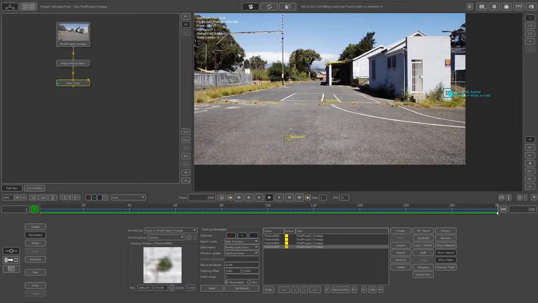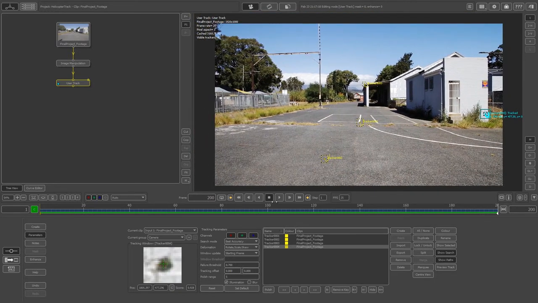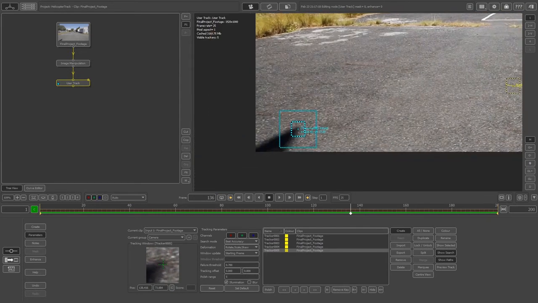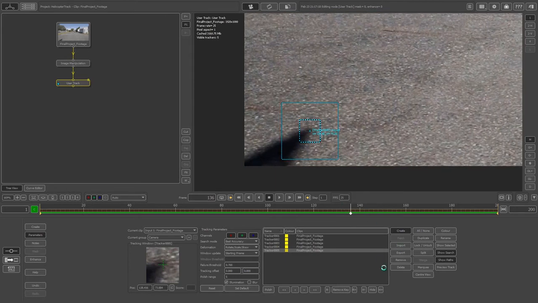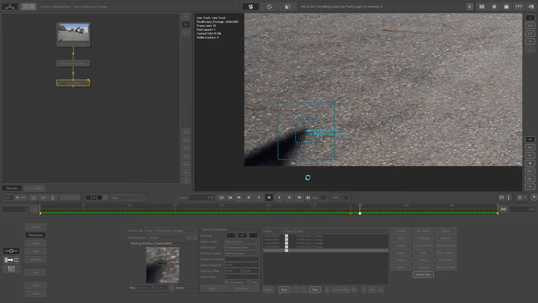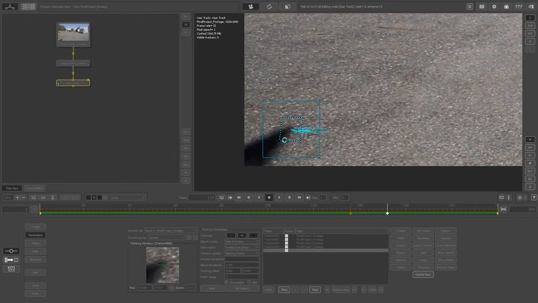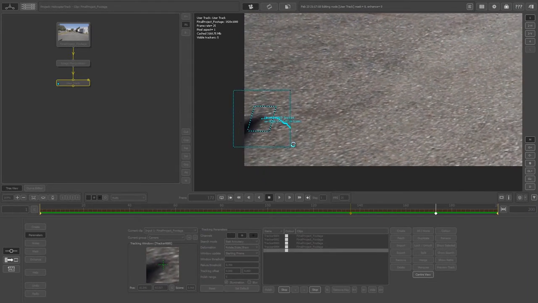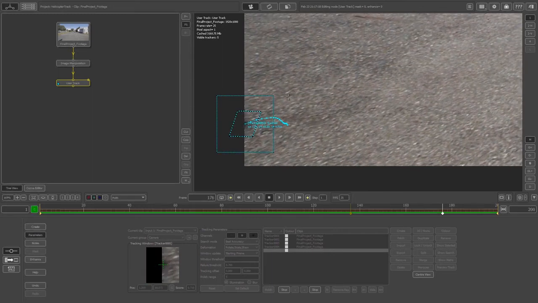I'm going to show you quickly what will happen if your tracking area goes outside of your frame. Just as a quick test, you see the shadow here at the bottom. I'm going to set a new tracking marker to that position, and zoom in there a bit so that you can see what's going to happen. I'm going to track forward, and you'll see that the shadow area will go outside of the frame very soon. Let's give it a few seconds. There we go. It will actually stop your track. It will tell you it can't find that tracking point and it's going to stop it.